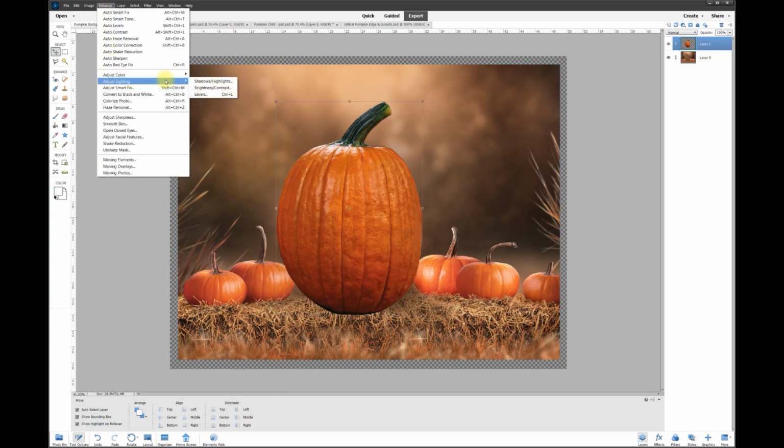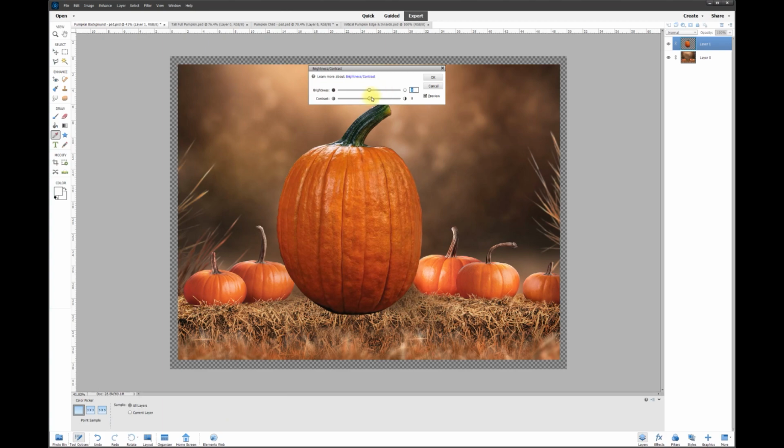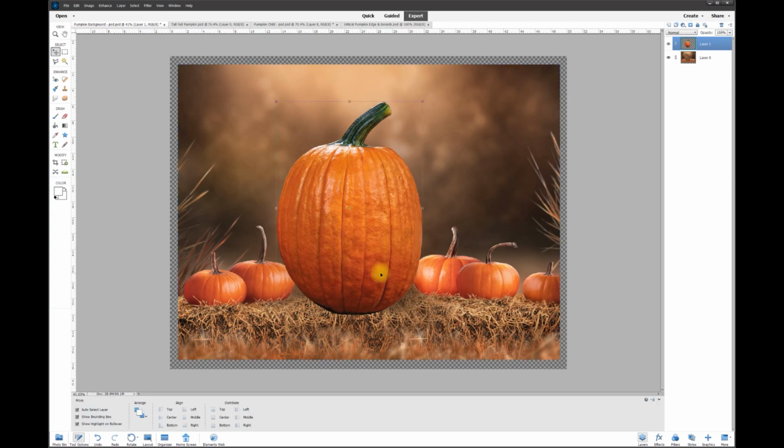This time we go to Lighting, Brightness and Contrast. And then we can play with the contrast. You can see at 0 here, it's a little too much contrast. It looks much more contrasty than the other pumpkins. So I'm going to lessen the contrast a little bit like that, and it starts to look like the other ones. Then we can make it a little bit brighter like this. Now it's starting to look much more like the other pumpkins. Once we've got it where we want it, we'll hit OK, and that looks pretty good.